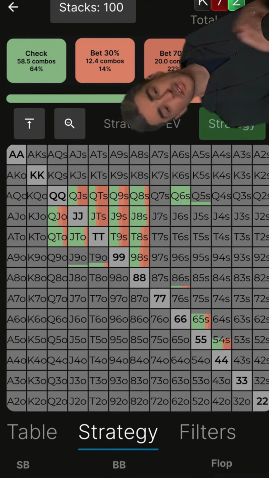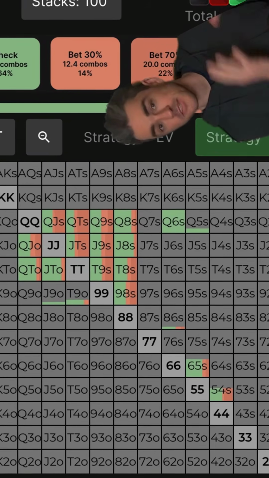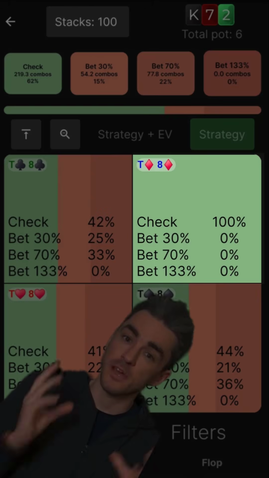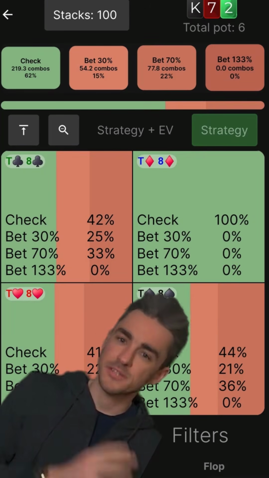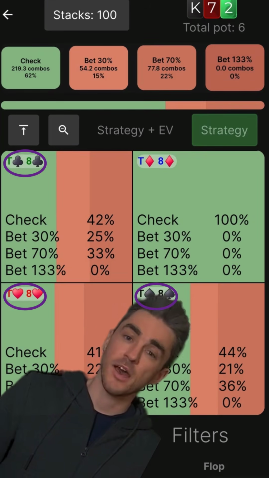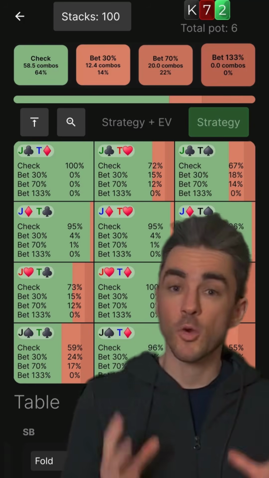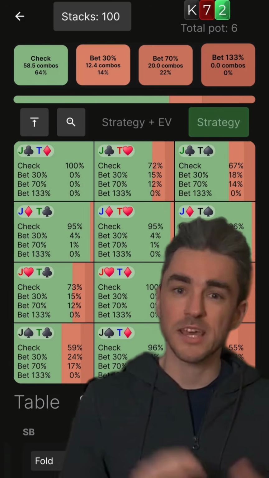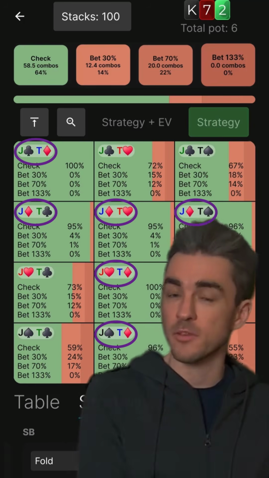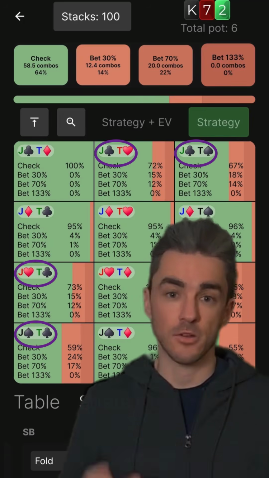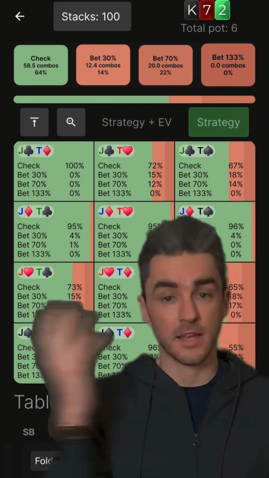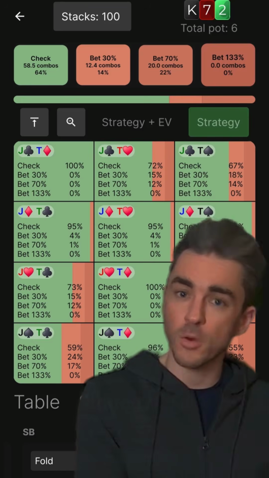When we do that, we can see a much clearer pattern start to emerge with these kinds of hands. A hand like 10-8, we can see that the diamonds just are never betting, whilst the 10-8 of spades, 10-8 of hearts, and 10-8 of clubs are all betting at a decent frequency. If we were to hone in on a different part of our air here, once again, we can see that Jack-10 off with a diamond is a worse hand to bet than Jack-10 off without a diamond. When you've got weak hands, like the air that we filtered for, you want to block your opponent's continues.